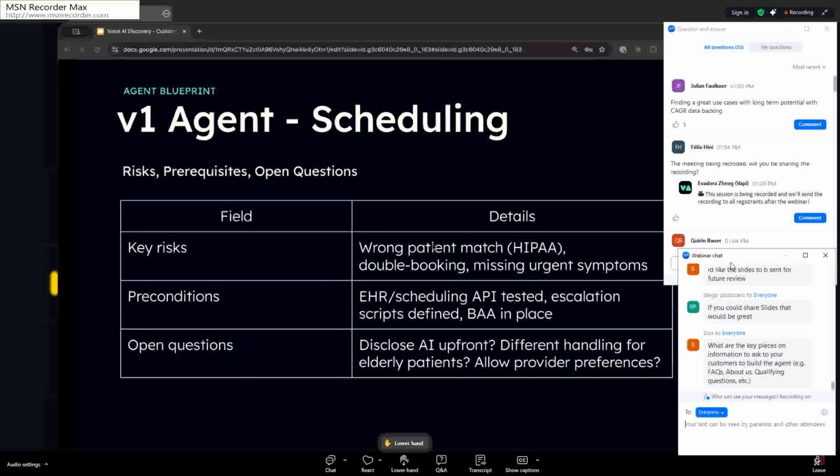So the idea here is that you want to design all of these flows very upfront, and think through this end to end with your customer together. The outcome at the end of this should be a very clearly defined V1. So you have a blueprint for that V1 first agent use case, highest priority with high impact, high feasibility, and then you're on to execute.